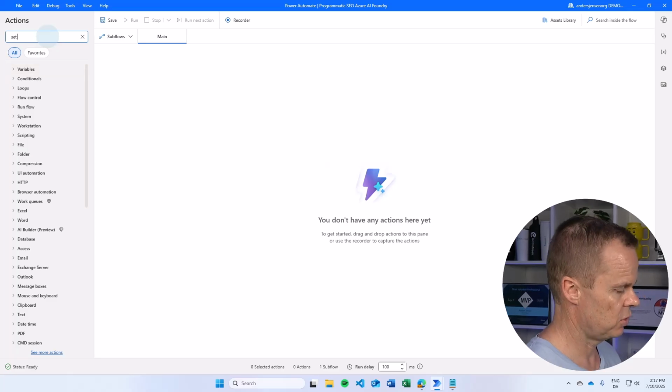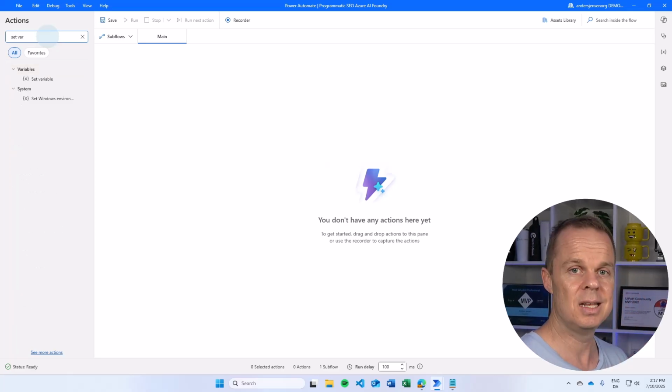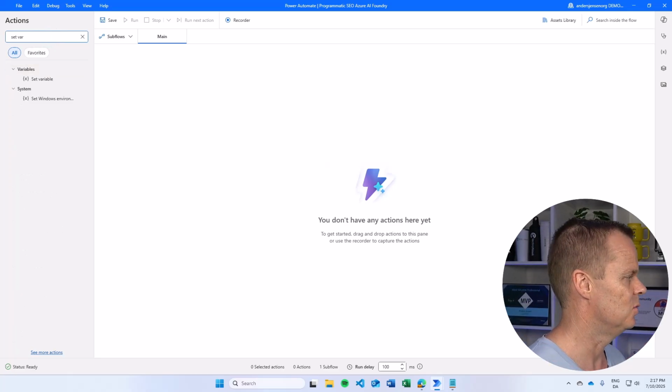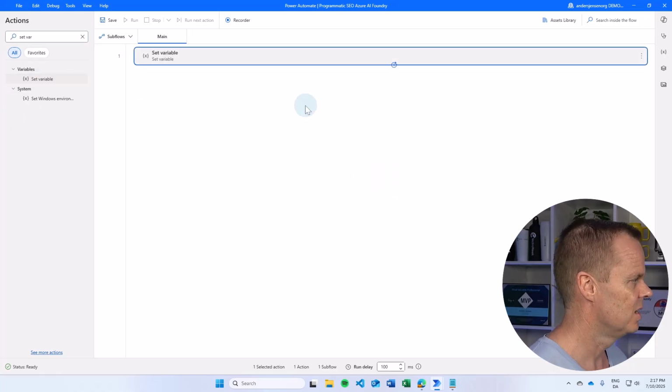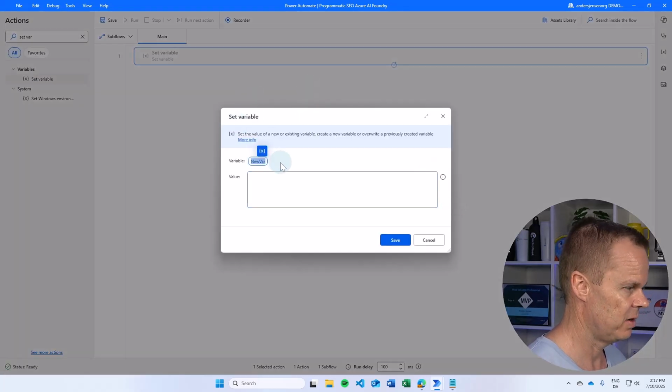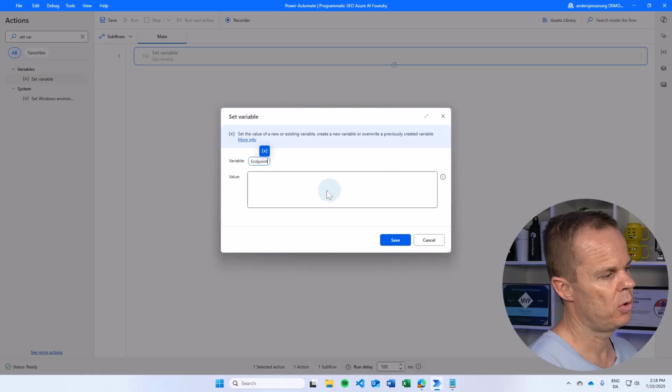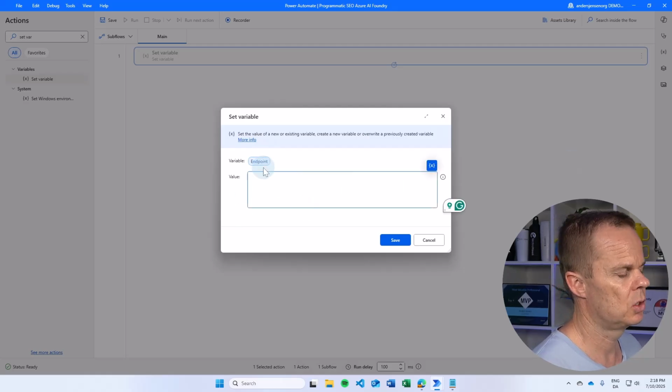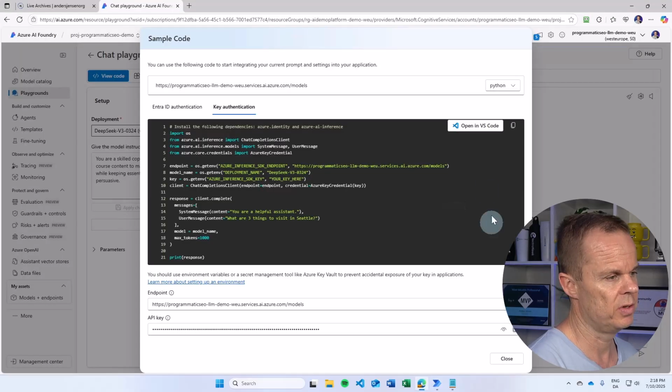Let's first create everything here in the main flow, and then we will of course split it into subflows. So here I have a set variable. Let's start by having this one called endpoint. The endpoint is how we want to connect to the model. We need some sort of an address.